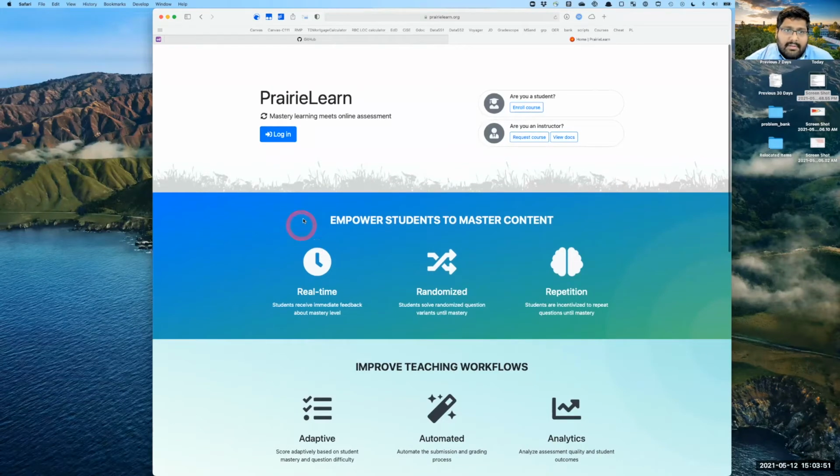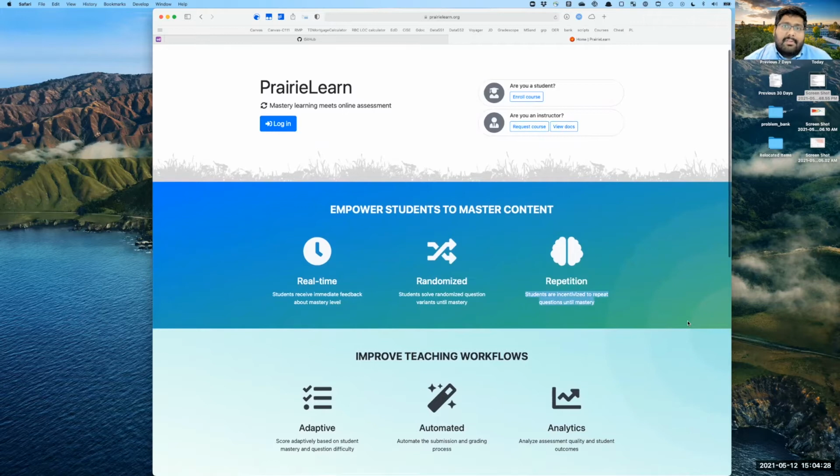The purpose of it is it's a homework system or a platform where one can do grading of questions that are automatic and also manual. But you can also do homework questions and exams and various other different types of assessments that people are now experimenting with. So it's real time, so students get immediate feedback about whether they get particular questions right or not, and they can do these questions many times, get different versions of the questions, get different variants. It's all randomized, and students are basically able to do this repetition so that they gain mastery of the material or until they reach a certain standard that they're aiming for.